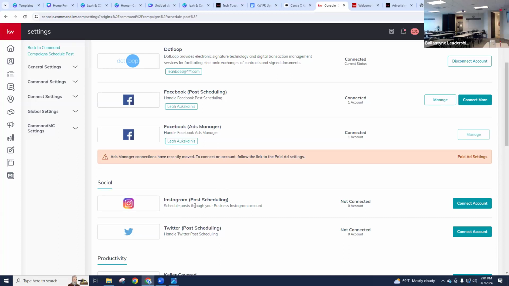Okay, so Instagram, you convert your existing page to a business account in order for it to post on here. And we can help you with that if needed. But that is required if you want to schedule posts in advance. Facebook and Instagram will only ever schedule on your business pages, just a heads up. And so then we recommend, for Facebook specifically, share it to your personal page. And I can show you more on that.